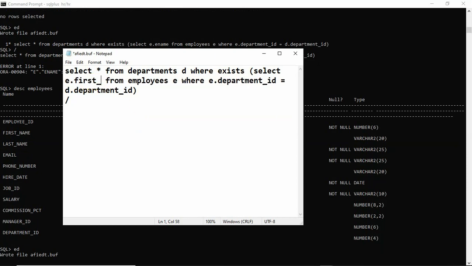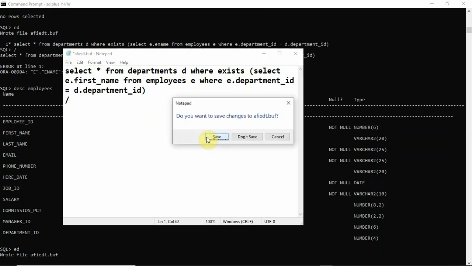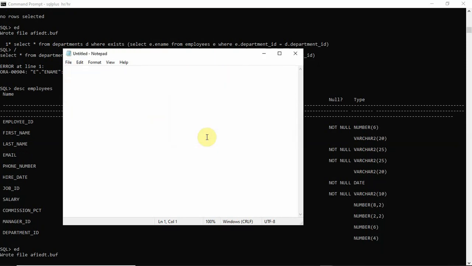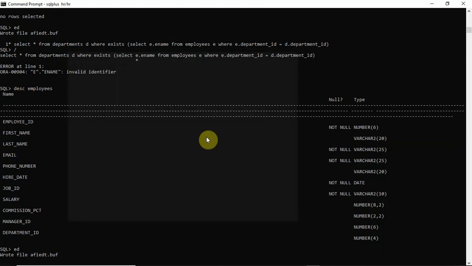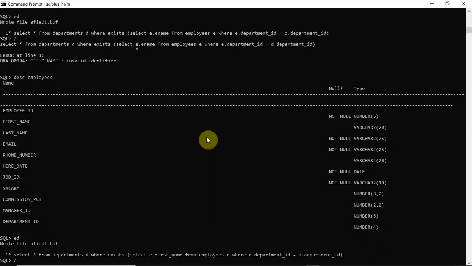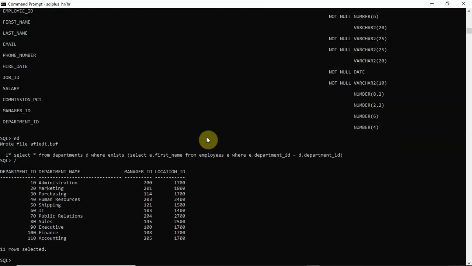I am using first name here. See here, only 11 rows are selected. That means employees are assigned only to these 11 departments, and there are no employees working in the other departments.